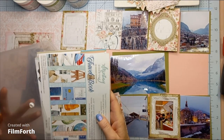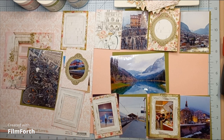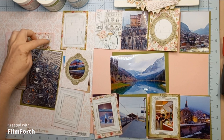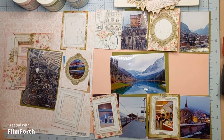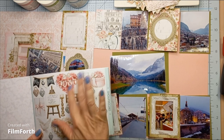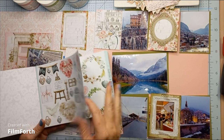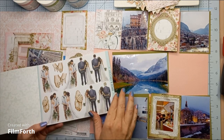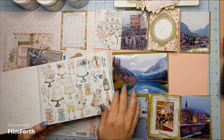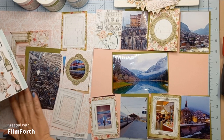Oops. And every time I do this, I mess up underneath. Now, if you're not going to do a travel theme, and let's say your theme is not Valentine but a wedding, you can totally cover up. Let's say you don't want love, although a wedding has got love, but you want to maybe add that little book, or you can totally go and add different elements. Pull out your wedding book and you can put this cake on top there with some champagne for the wedding.